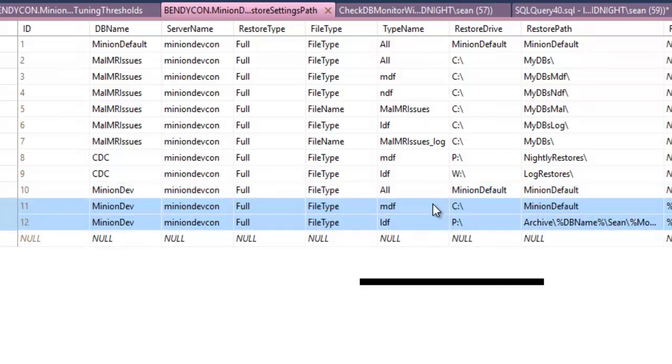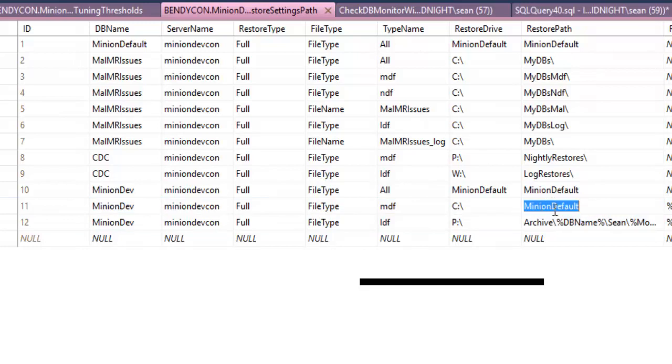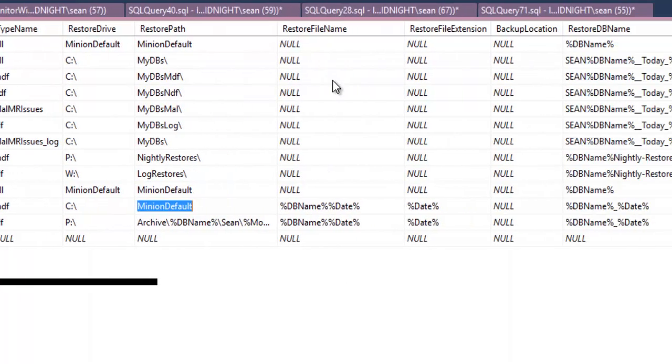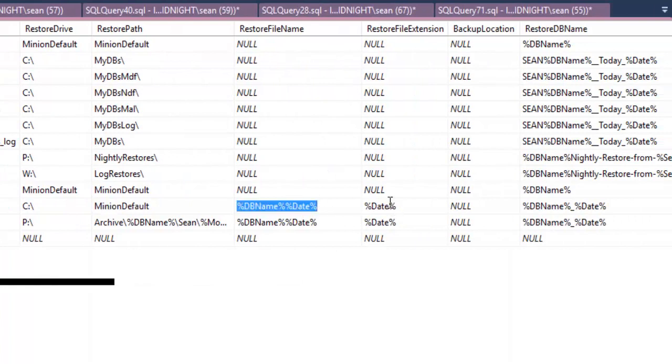There we go. So you can see that I'm putting my restore drive on C. My restore path is the original path, right? And I'm changing the file name to date. So let's go ahead and get that date out of there, because that's not very good. Let's use Minion default for the restore extension.